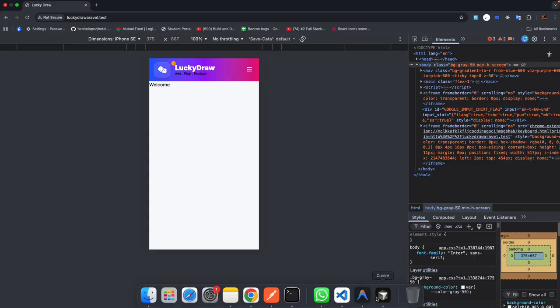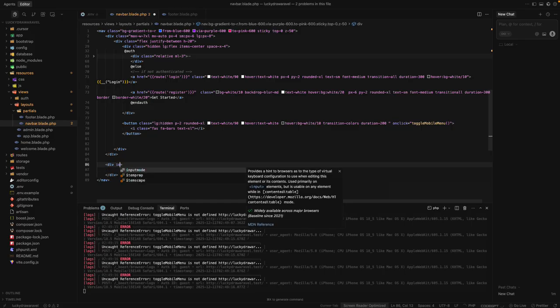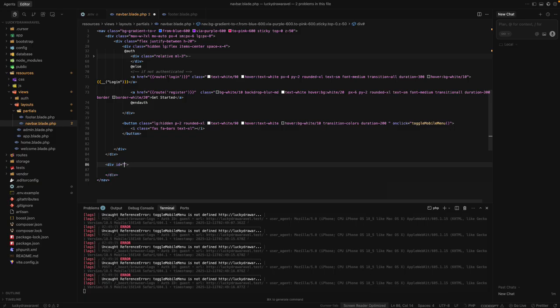Let's create the mobile menu then. Okay, let's go to the mobile menu, div, let's give id mobile menu. Okay, this is the mobile menu.